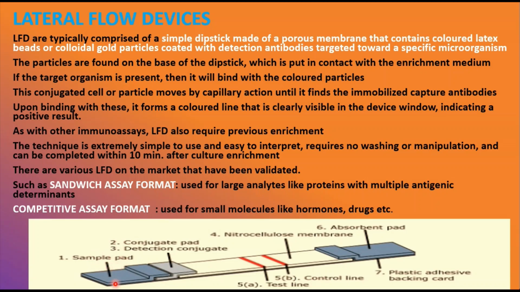That means you are going to place the sample here and it slowly diffuses through this nitrocellulose membrane, and during the process it may reach the conjugate pad. Now if it detects that conjugate, it will move, and the concerned antibodies, if they detect, are going to have the reaction. Otherwise you won't see any positive test line.